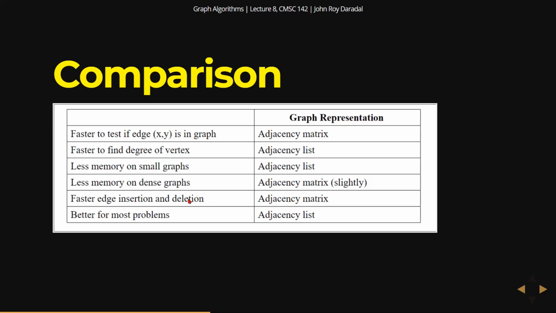If you're inserting an edge or deleting an edge. But in adjacency list, you will have to traverse the linked list and either insert it there or delete the neighbor, right? But in general, adjacency list is better for most problems, okay, because it uses less memory. Okay, so that's the comparison between the two.